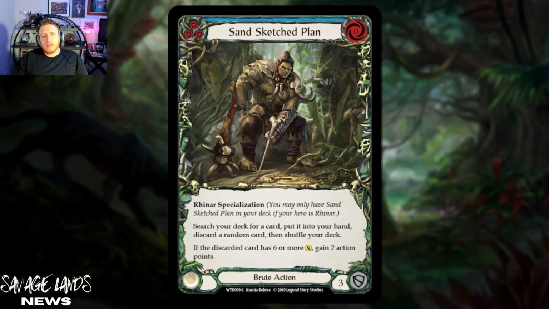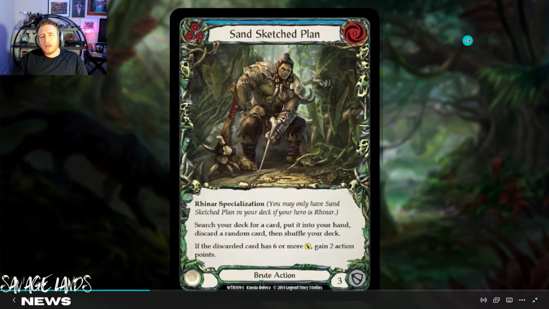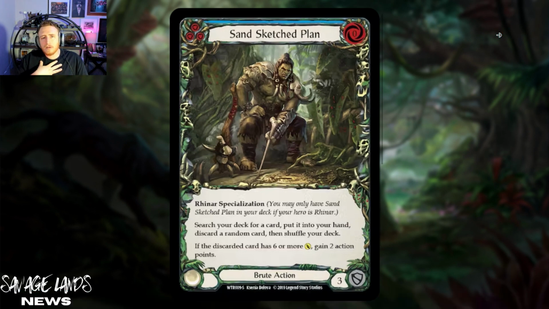Sand Sketch Plan, man. I have a love-hate relationship with Sand Sketch Plan. The way Rhinar works for me right now, I need blues that I can just dump, and unfortunately Sand Sketch Plan is not one of those cards. You really got to play it or pitch it when it's in your hand, and when you play it, it's going to actively disrupt what you've drawn. But man, Sand Sketch Plan has led to some of the coolest plays I have done in Flesh and Blood.